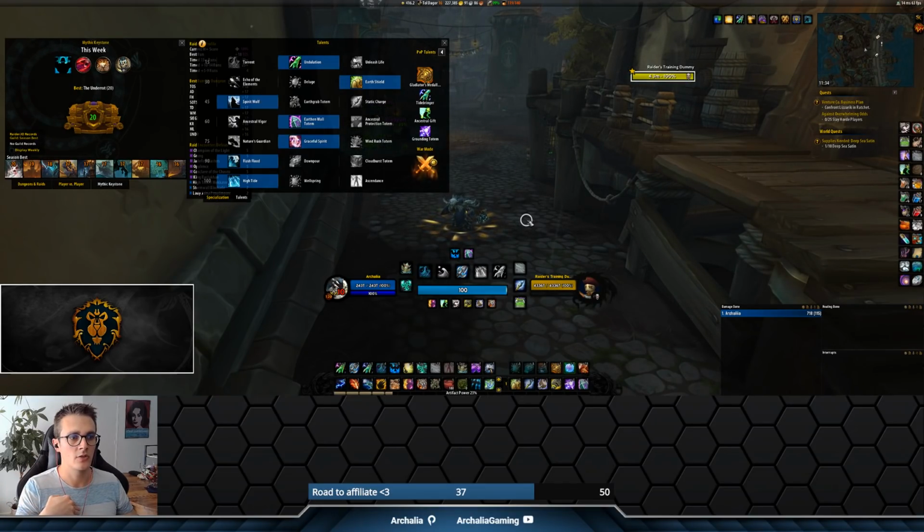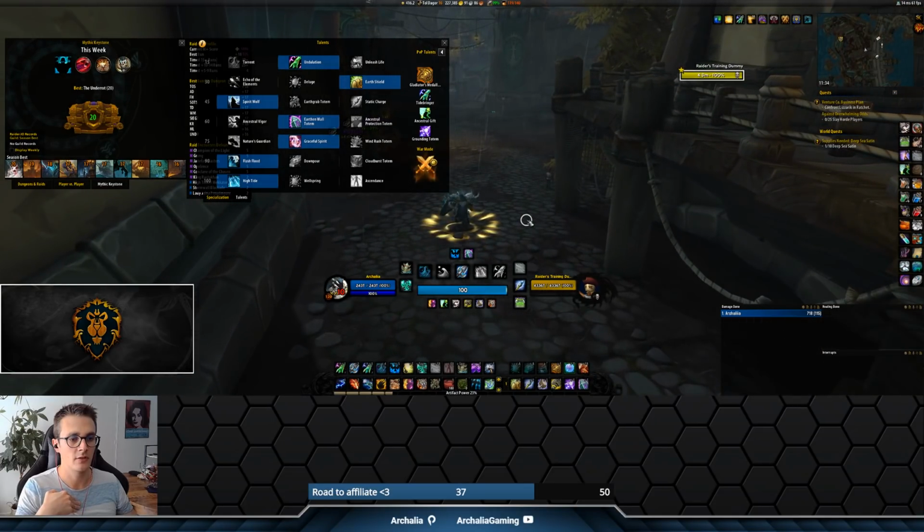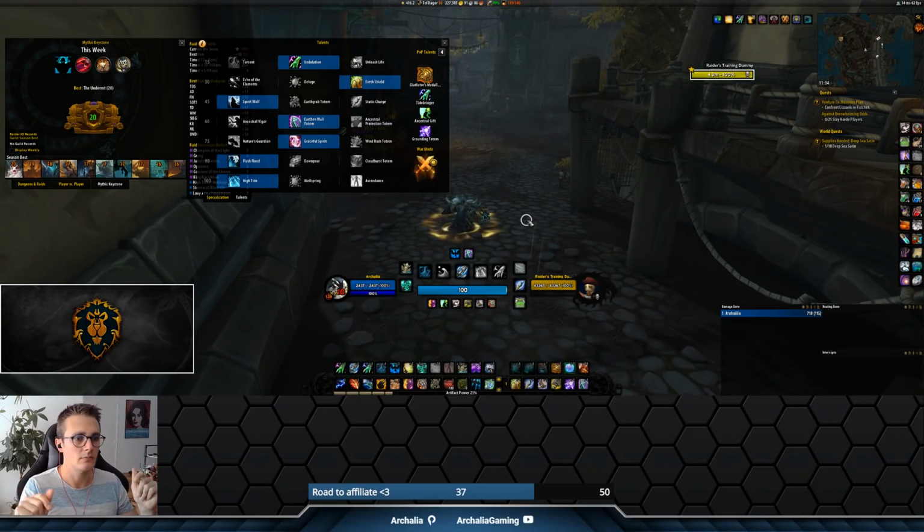Personally, I strongly prefer the fortified weeks because I think the bosses in tyrannical are way more dangerous. You have way more possible mistakes that you can make. Like if you miss some spells in tyrannical, you are one-shot instantly, and most of the time in a boss fight it means that you will wipe and you will lose a lot of time.